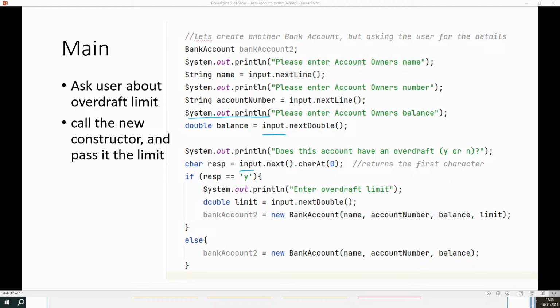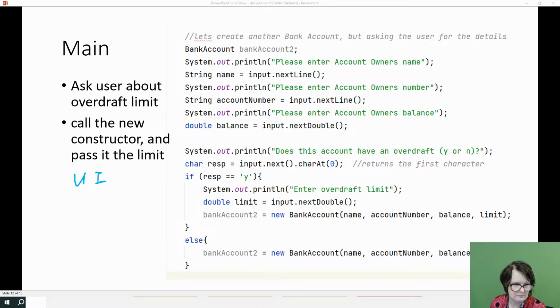Why do you do that? You do that because you might say a year down the line you want to change it, and you want to change it to use a nice UI, user interface.